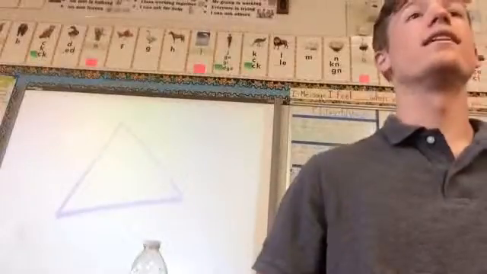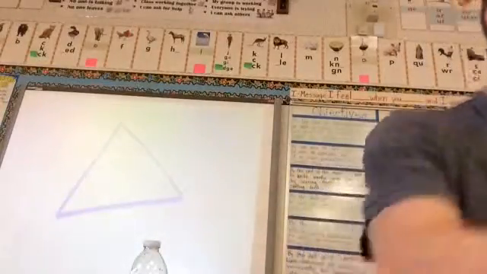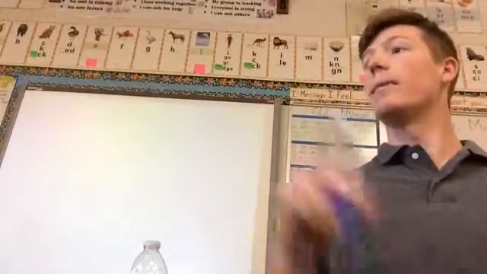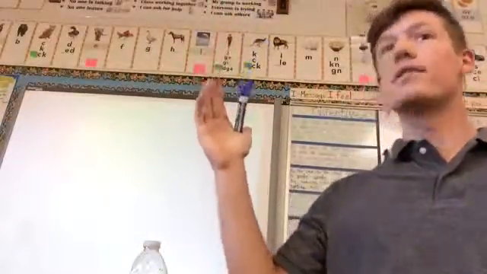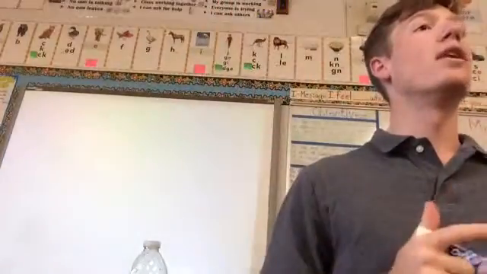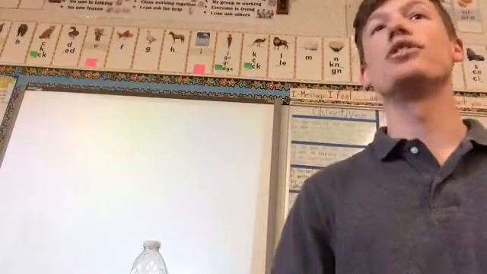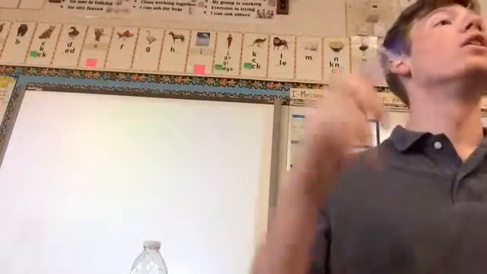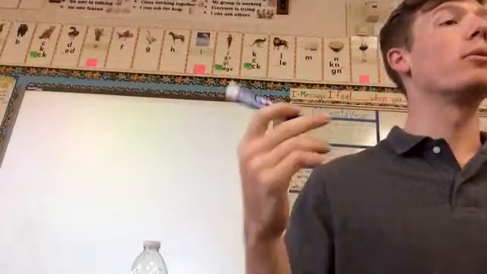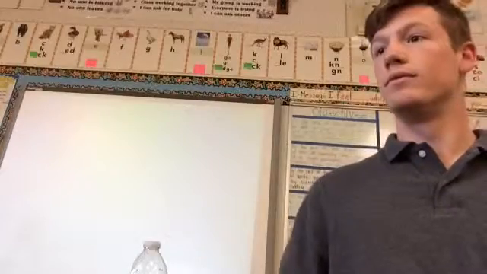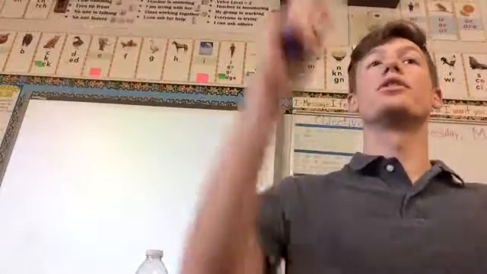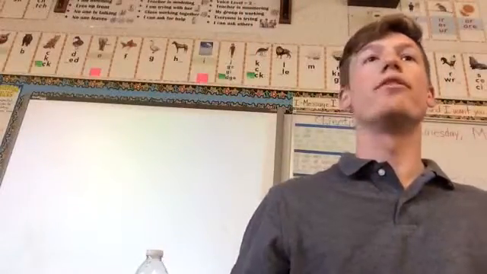To finish the lesson, let's erase our boards one more time. And now this time, we're going to act like Mr. Sasso doesn't know what perimeter is. So what I want you to do is I want you to write your own example. Just write your own definition of perimeter. I just want one sentence explaining what perimeter is to me. All right, when you're done with your sentence, I want you to put your whiteboard up so I can see what you have.